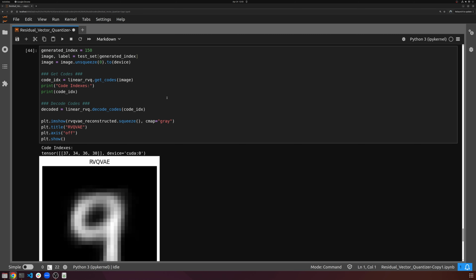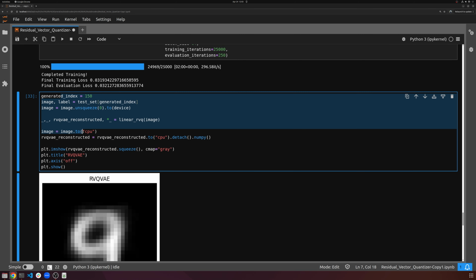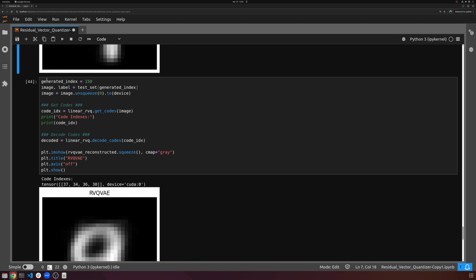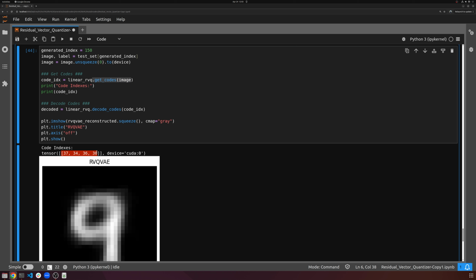Nice, and that's basically it. So I've gone ahead and just cut ahead. As you can see, it's the same generation script from before, except what we're doing now is we are grabbing an image, passing it, and grabbing the codes of that image, and these are the codes that it determined that it should use. So it's saying that in the first embedding matrix, use the 37th code. In the second embedding matrix, use the 34th code, right? And what you would do is you would store these integers inside your hard drive.